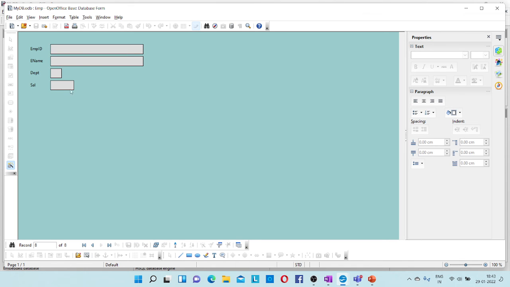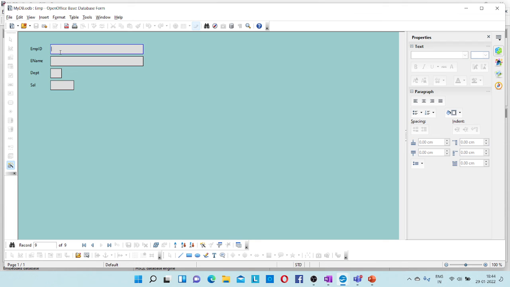So now this is the place. Here it is blank, so if you want to insert a new record, you can insert the records here. Suppose for this new record I want to insert E8, then a name, any name you give, then department, suppose I am giving 30, and then salary, suppose 45,000. So this is what we are giving. Then click on next. This is how we can create a new record.